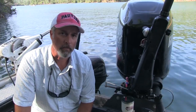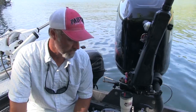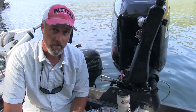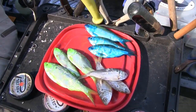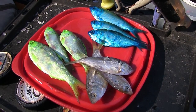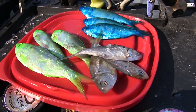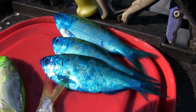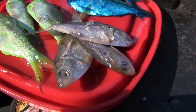Hey, we caught a lot of rainbow trout on Shasta Lake today. You guys saw some of the footage. And one of our hot baits today was shad, a fire brine shad. Here are some colors that we used that were really effective: blue, natural, and chartreuse. These dyed baits really help stand out in the water column at different levels. My favorite is blue right now. Shasta is a blue and silver kind of a lake, but we had success with the chartreuse as well today.